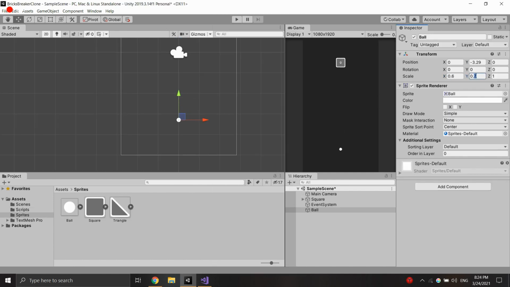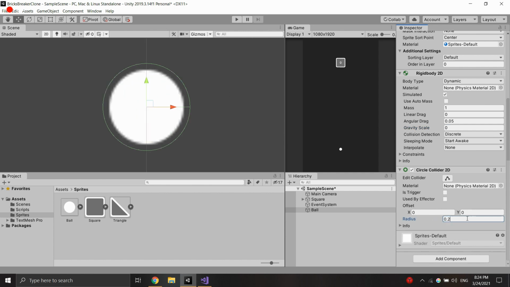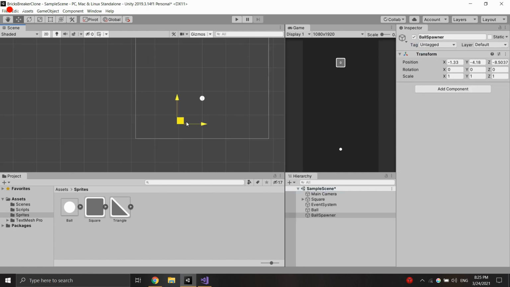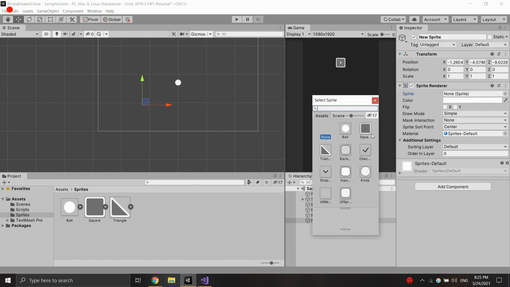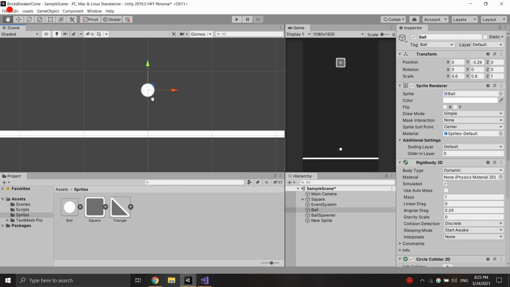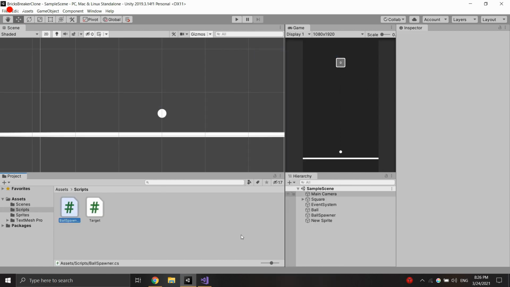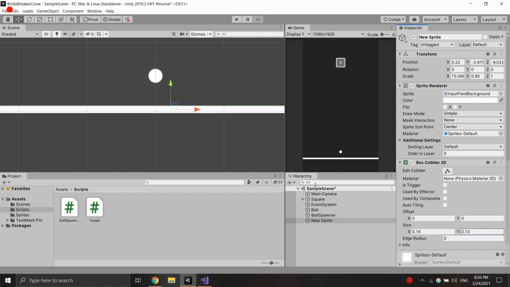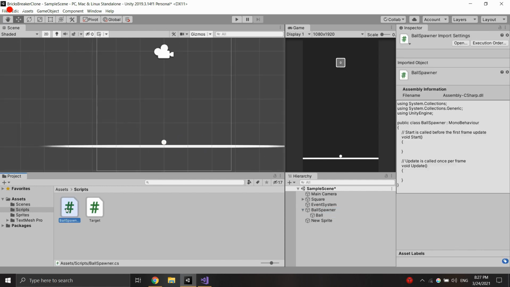Next, I created the board game object using a simple circle sprite and added in some colliders. After that, I created the walls for the ball to bounce off. I used the sprite I currently have, even though I should have created a sprite for it. It's okay, I'll change it later.